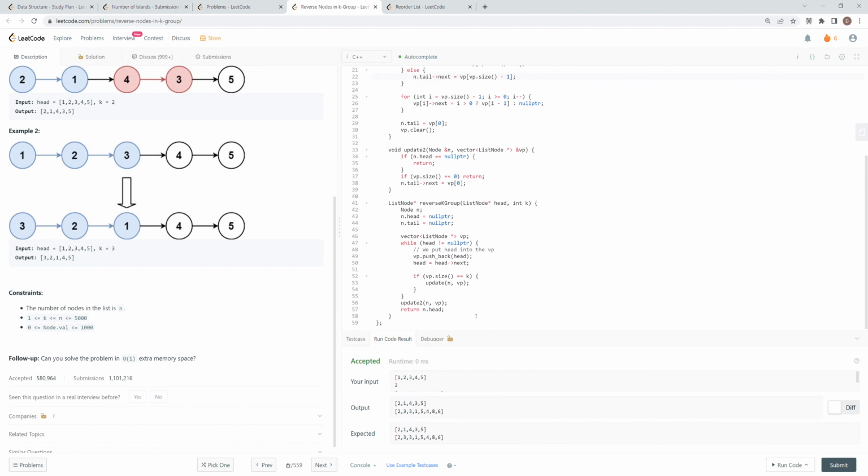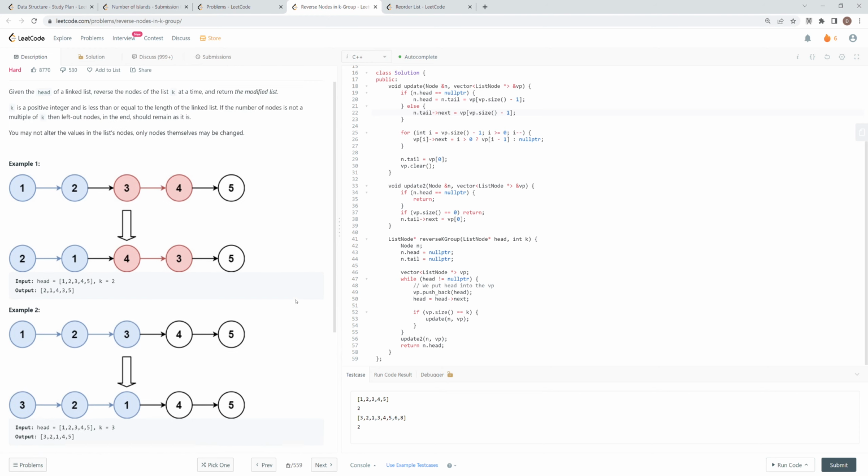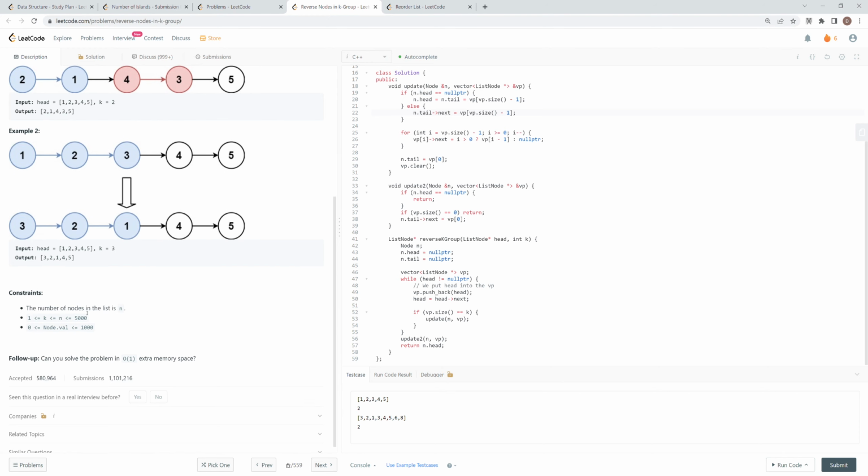Oh shoot, did we start in, oh, never mind, I saw we start in the while loop. But it seems everything is working, and I'm not sure. So it should be O(n) complexity, and it's only 5,000, so it should work.